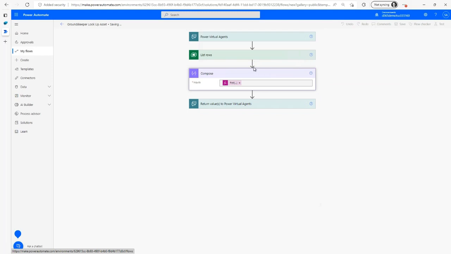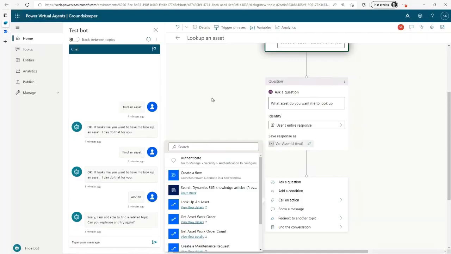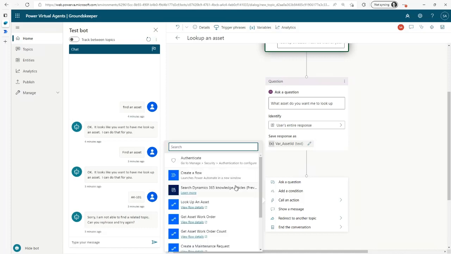So we're not quite finished yet, but I'm getting there within the system. So I've now got a Power Automate flow that I can use that's been saved. That's at least going to return back the values of some assets, and then I'm going to make a quick change, and filter this so I can get just one asset. But to test this, I'm going to go back to here, and I'm going to say I want to call an action.